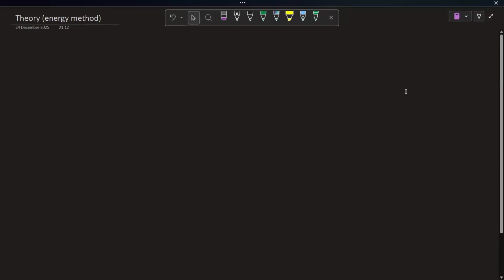So, hello everyone. My name is Tarush, and we are going to do another theory topic of physics, energy method in SHM. This topic is very important from the JEE perspective because last year one question came that could have been very lengthy with the normal method of solving, but by the energy method it took less than 5 minutes, let's say 3 minutes, for JEE Advanced. I'll solve that question also, but first we need to understand the theory.